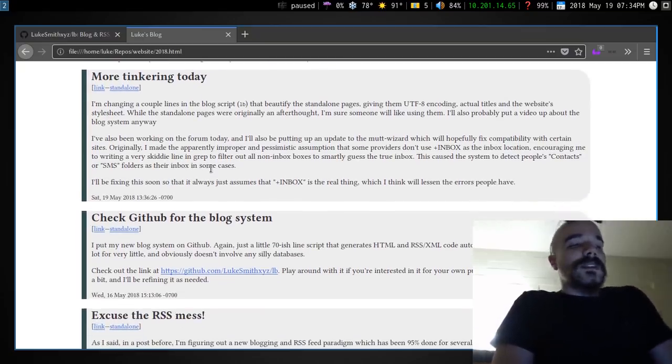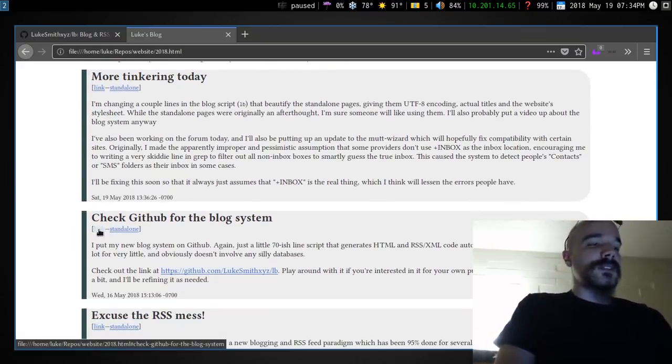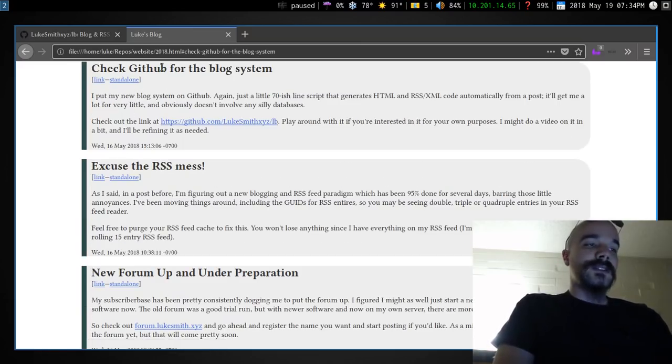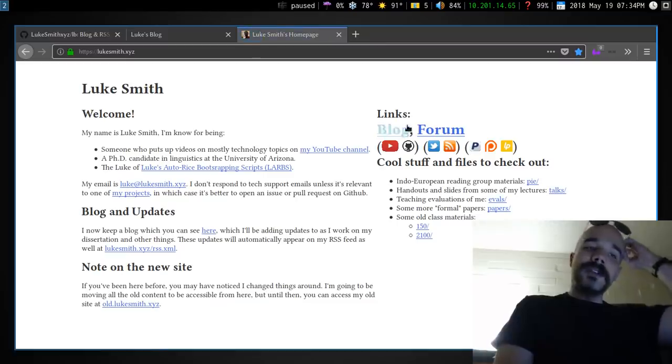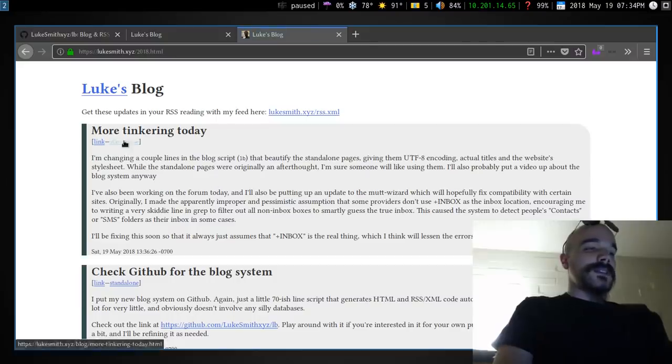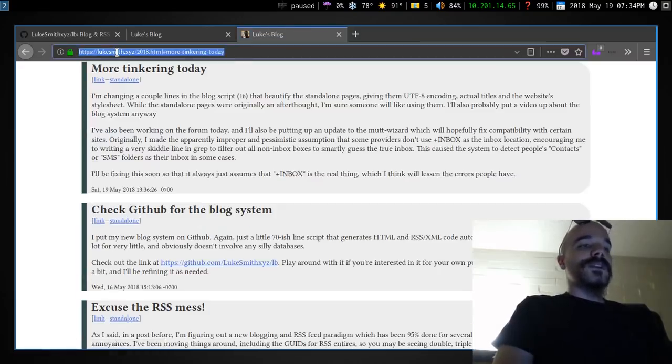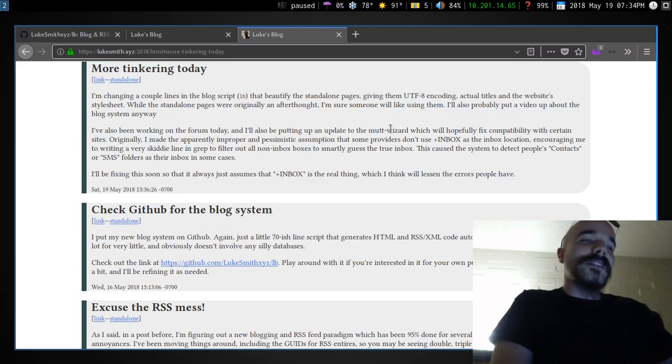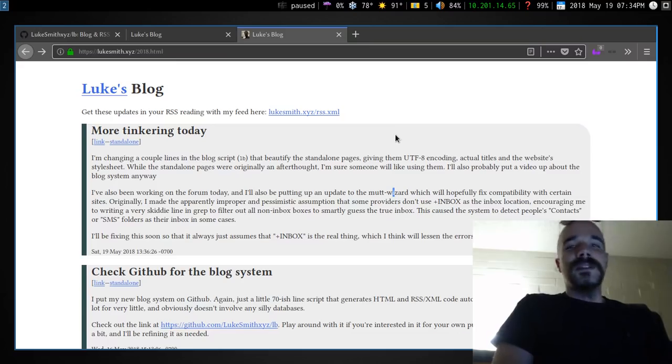One of the nice things is it generates links. The first link is a link to the header. So if I click on this link, it actually takes me directly to the header. And of course, you can copy this. Oh, I'm not even on my website. I'm on the offline one, but it doesn't matter. You can just copy the HTML that it generates in the standalone link, if you want to link directly to that entry. So you can just copy this, share it with someone else, and it goes directly to that entry, as you probably have seen in other sites, but it's nice having this automatic.